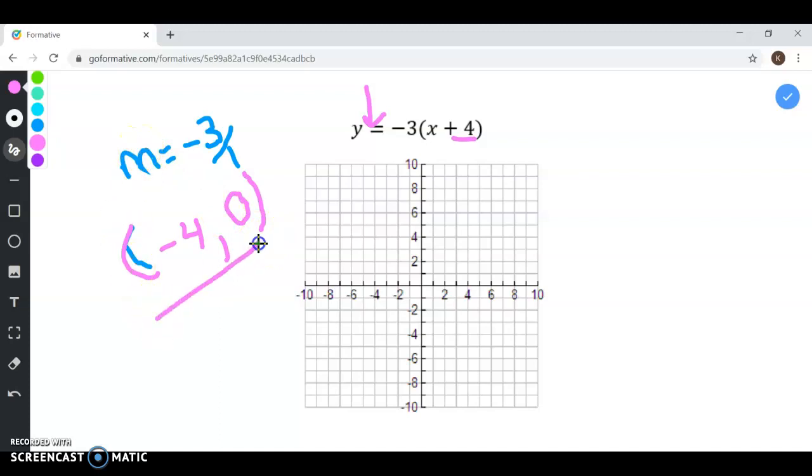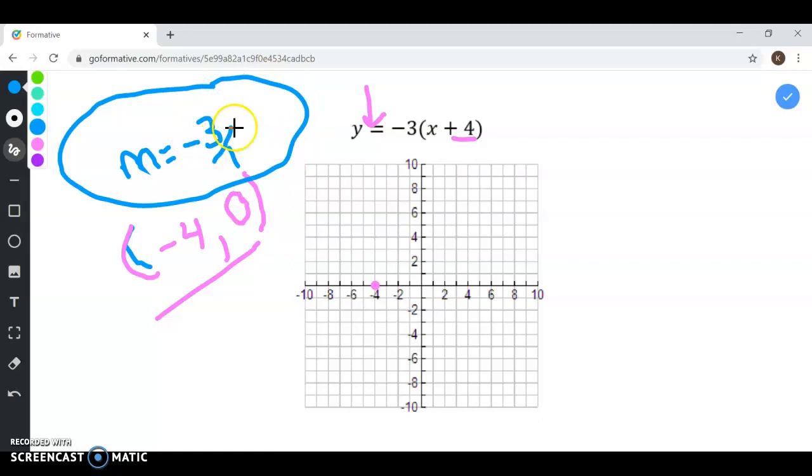Okay, so we'll graph this point, -4, 0. So -4 on the x-axis, 0 on the y-axis, so it's going to stay right there. And then from there, we're going to do this. Okay, so this right here means you're going to go down 3, and then this is a positive one.